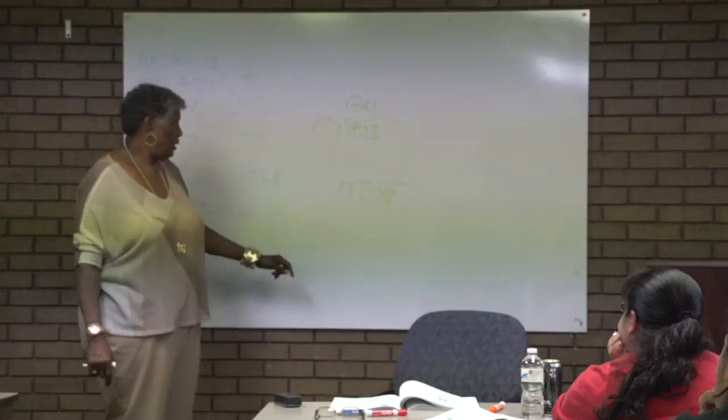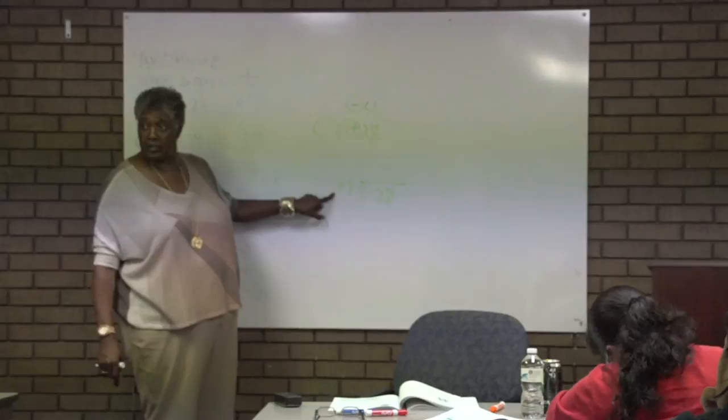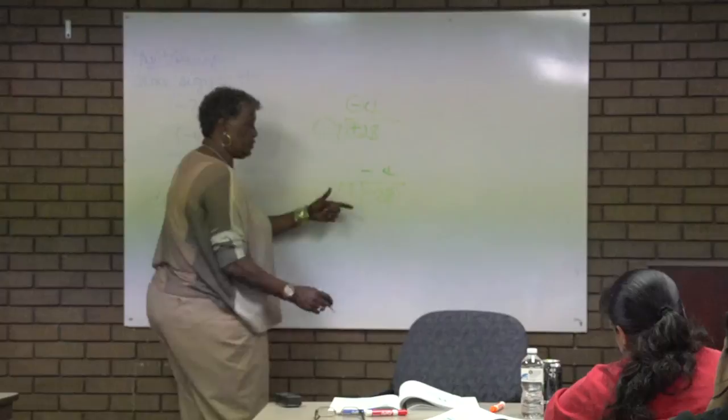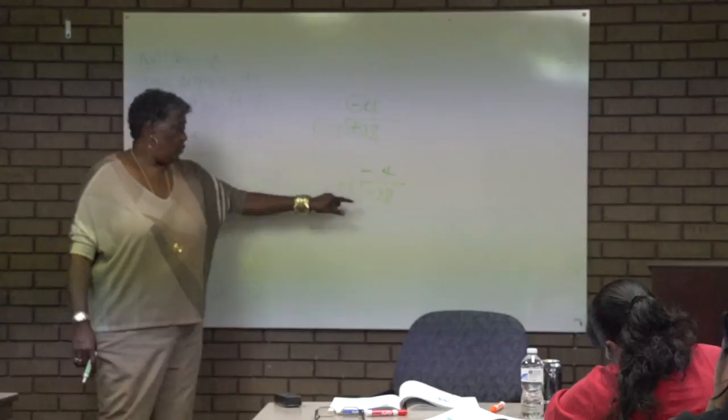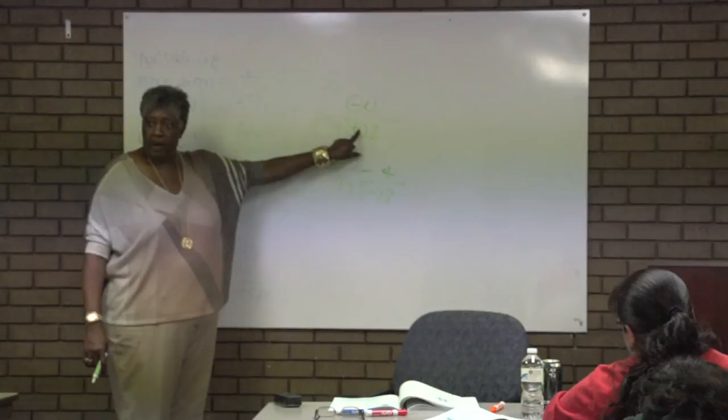If the answer in the box has to be negative when you multiply, then the signs have to be different. If this one's positive, this one has to be negative. Division is easy because division is just the opposite of multiplication — it's the same thing. We look in the box to see what sign the answer has to be. If the answer has to be negative, we know these signs have to be different. If the answer has to be positive, we know these signs have to be the same.